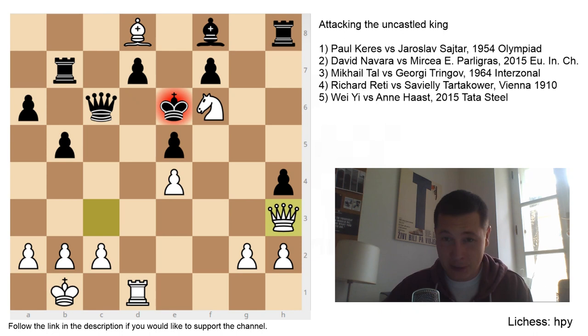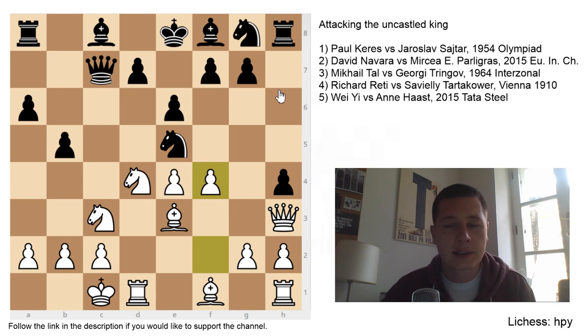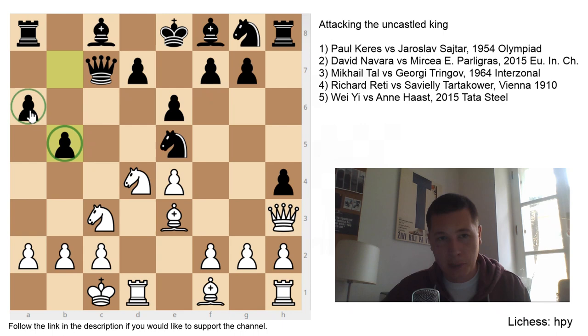So h4 is still theory. Queen h3, still theory. b5, okay. f4. And if you play something else, if you try to play passively, if you allow black to create her own attack, then your position is going to be equal. But Wei Yi wasted no time. So f4. Threatening f5, opening up the position.